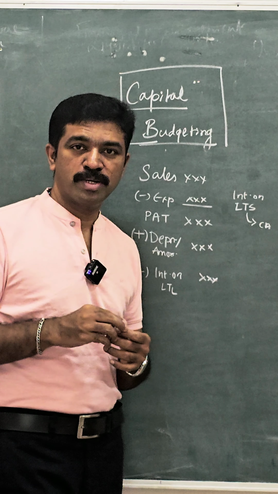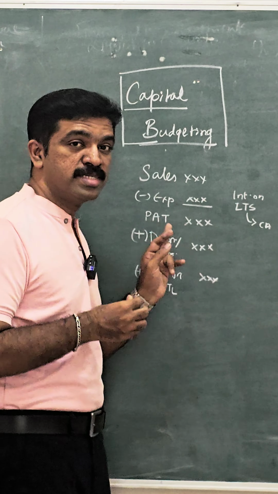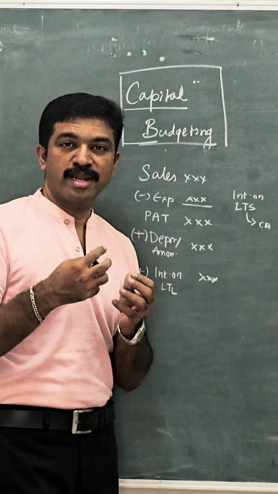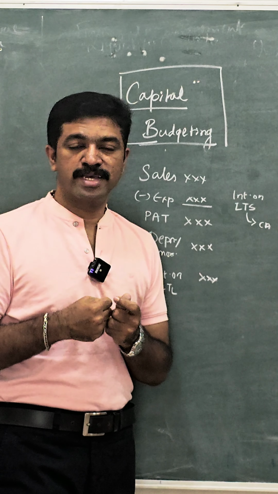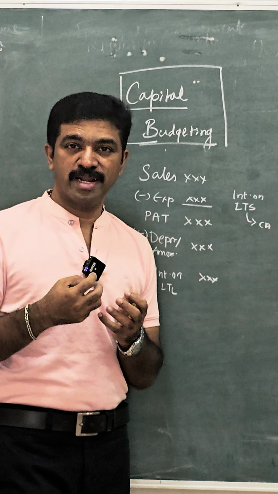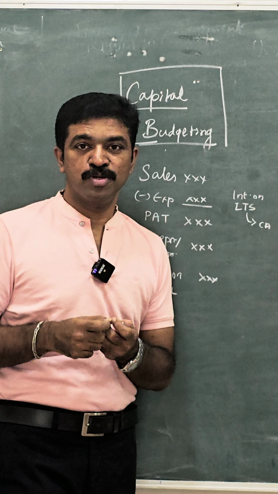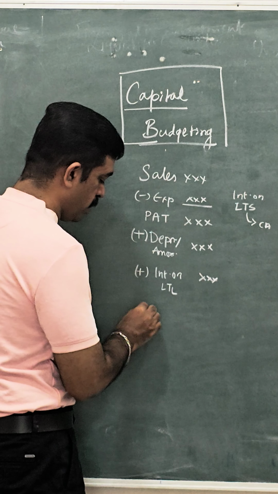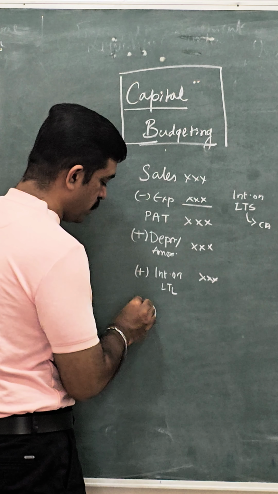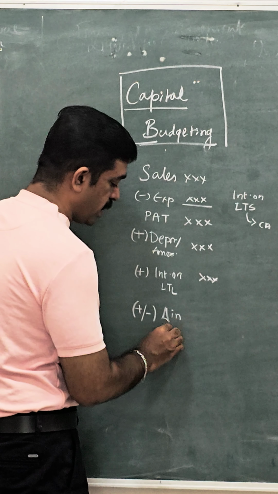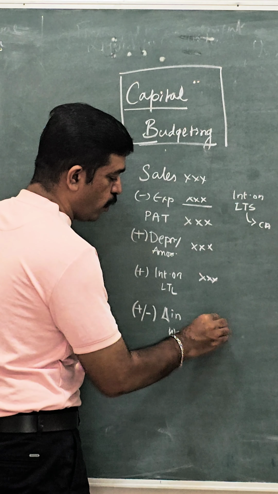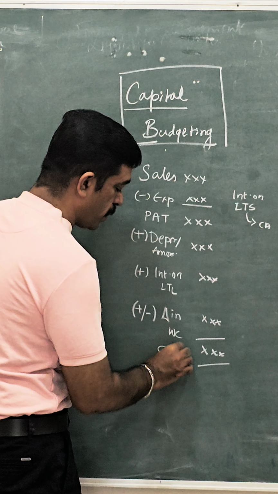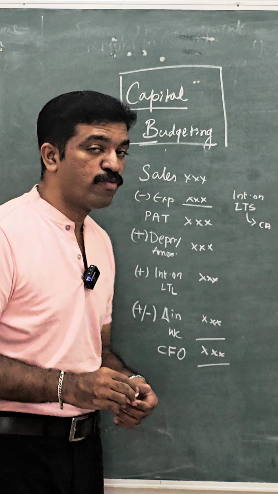And there is also one more element. This profit is after considering the sales and expenses, right? And this sales can have some unrealized sales information, and this expenses can have some unpaid expenses also. So we have to provide for that as well. So we call it changes in working capital, which can be a plus item or minus item. So changes in working capital. If I provide for all this, I will get to know what is the cash flow from operations or the cash flow available for analysis.